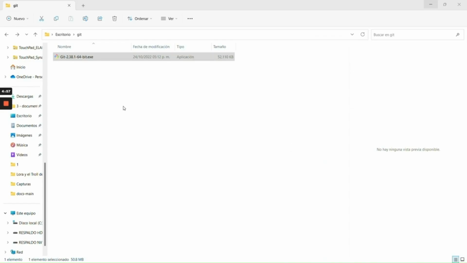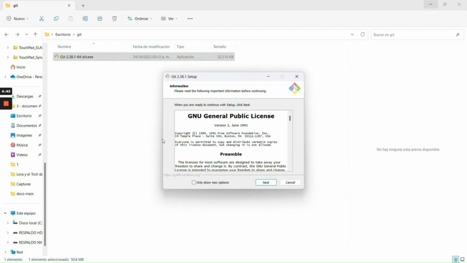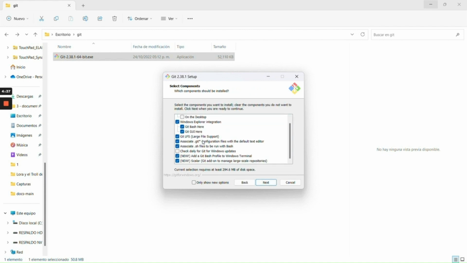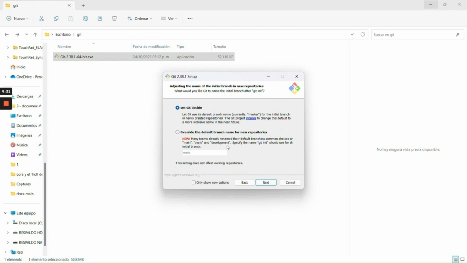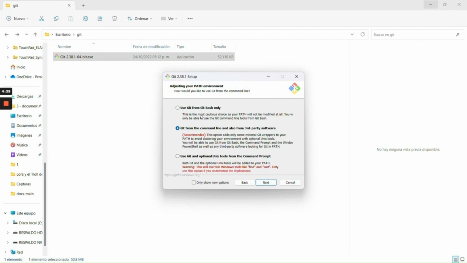Well, this part is very simple. So we're going to talk about how to work with GitLab. At this moment, I am just going to accept to install the executable from Git. Usually leave this as the default. Let's click next.